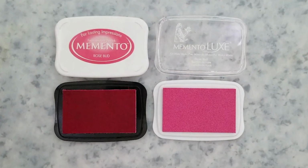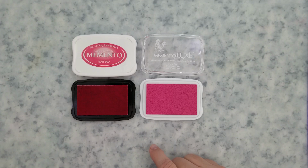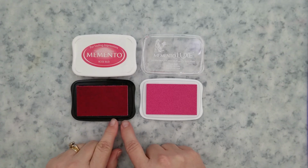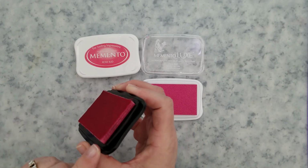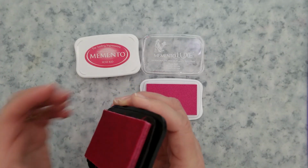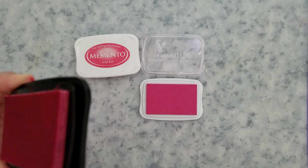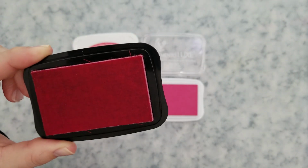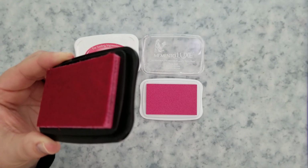So here's a quick side-by-side view of those ink pads. The visual difference is obvious with the dye ink on the left and the pigment ink on the right. Now, dye inks tend to have felt pads. The inks are usually transparent, so you will only be able to use these on white or lighter colored cardstock. And dye inks tend to dry faster.